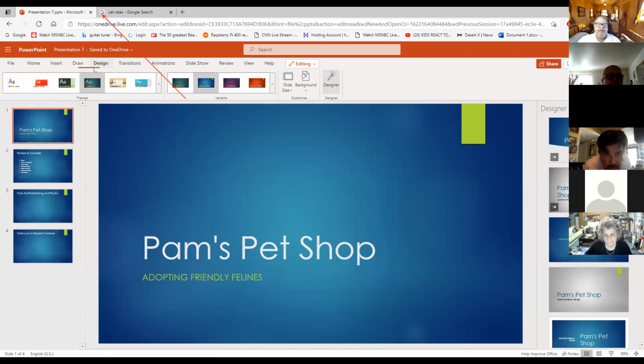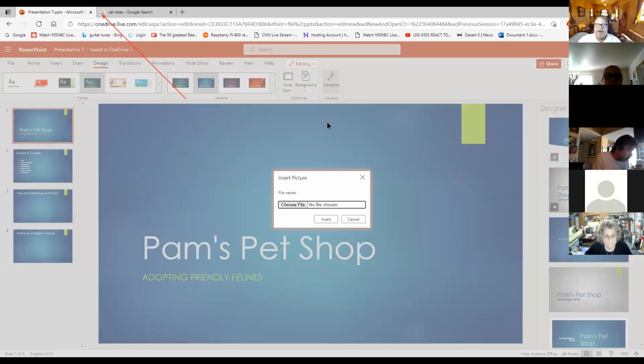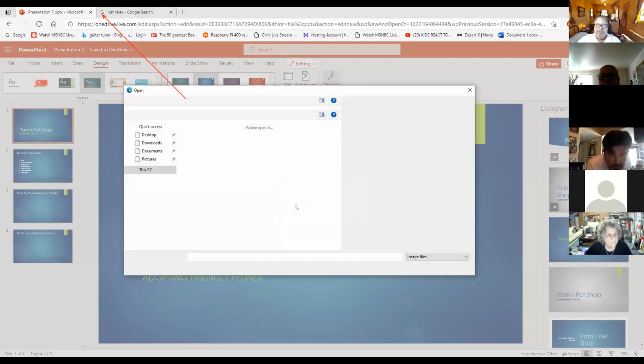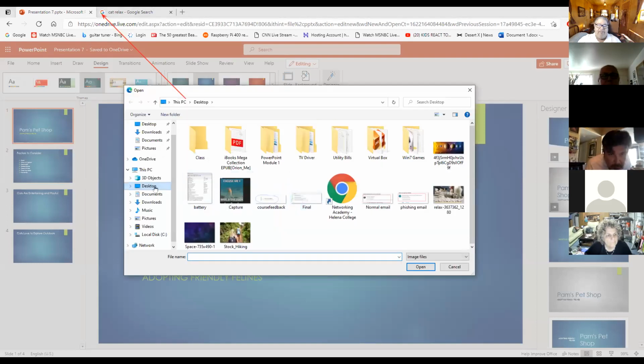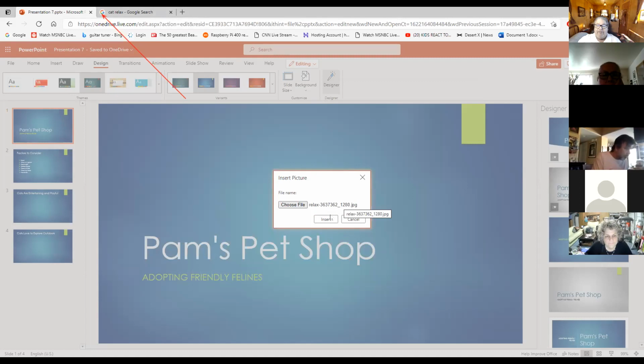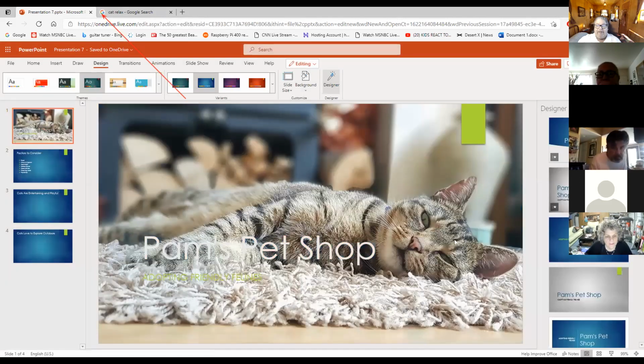And on the design, I'm gonna click on the design and go to background, right here. And I'm gonna go picture from file because I already have the file. You must have the file in order to use it as a background. Okay, this is not inserting the picture as part of the slide. This is gonna be the background. So I'm gonna go picture, choose file, and I'm gonna redirect my search to the desktop by clicking on desktop right here, and I see it right here. I'm gonna open, and then it's showing right here, so I'm ready to insert it. There it is.